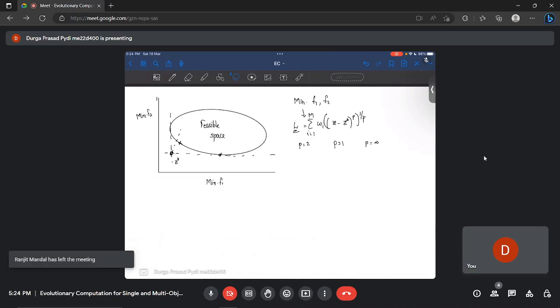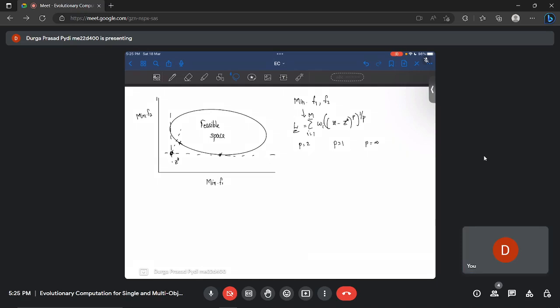If I want to maximize some function, then we can take a negative value. That's the duality principle, right? If you want to maximize some function, you pose the problem in a different way: you minimize the negative value of that function. We were discussing only minimization problems here, but if you have a maximization, you convert it to minimization and then you can solve.